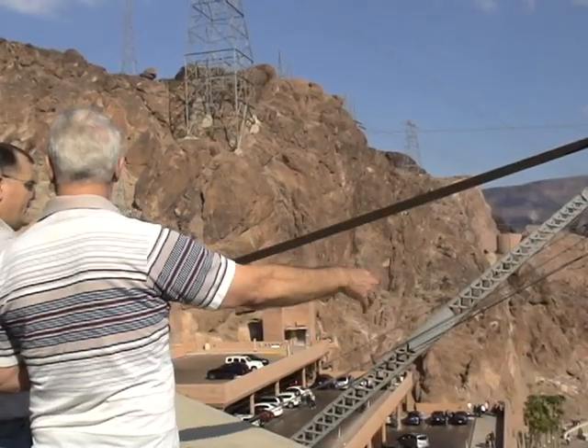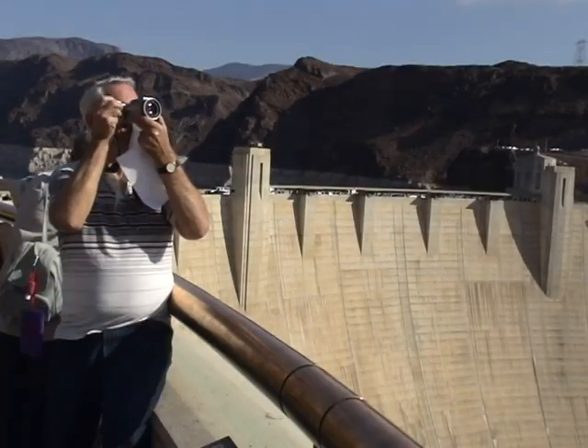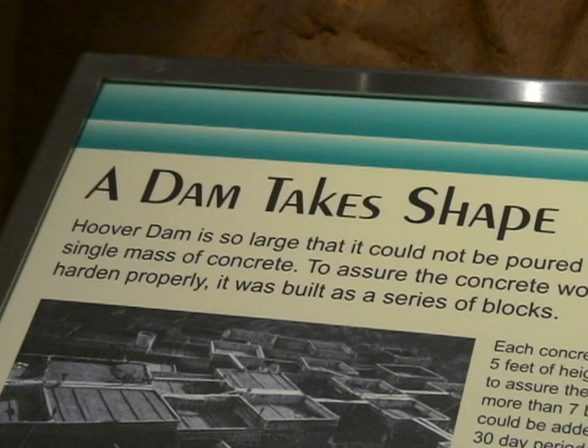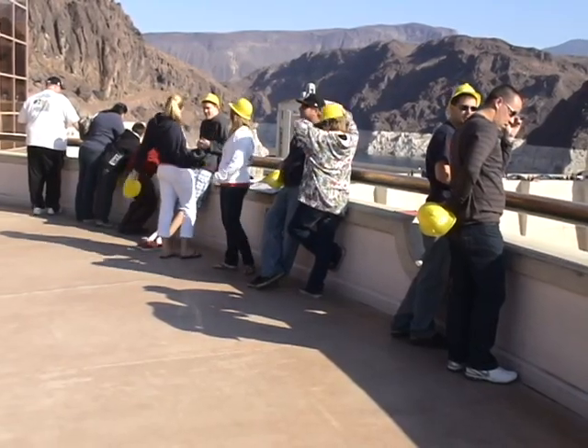Ken Goodman is an international crane expert who has been actively involved in the bypass project for years and is looking forward to the flow of traffic speeding up. Ken Goodman: "This bridge will just allow all the heavy traffic to go across, and a lot of the cars too, so that it'll just ease up the traffic down on the dam." Hoover Dam itself attracts millions of visitors every year, but in the future, it just might be the Hoover Dam bypass bridge that keeps people coming.